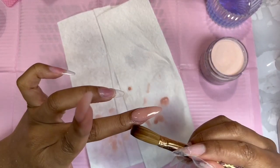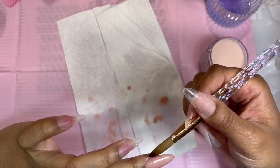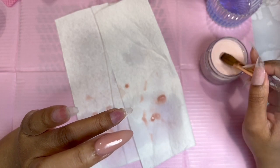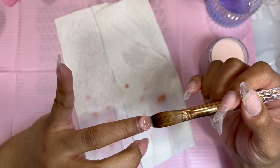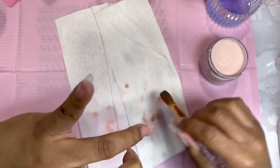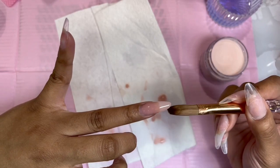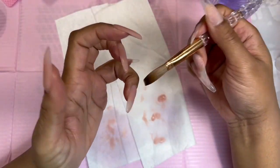It looks a lot cleaner, not once the nails are done, but a week or two later, once that growth is really out and that acrylic is still there, it doesn't look as raggedy, for lack of a better term. It's still a cleaner look. You can still see the new growth, but it doesn't look as crazy. So I like to tuck my acrylic better in my cuticle area, because it gives it a cleaner look later on, because I don't do my nails every 2 weeks.